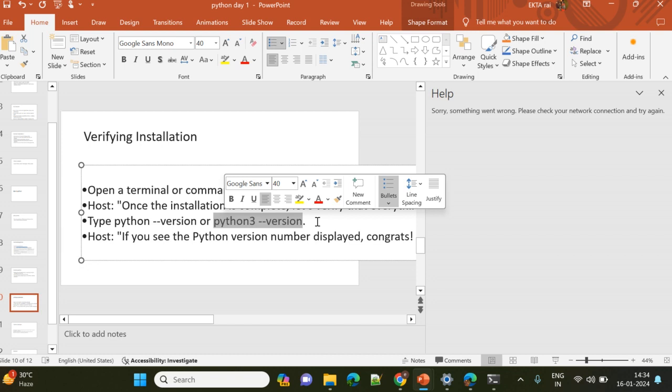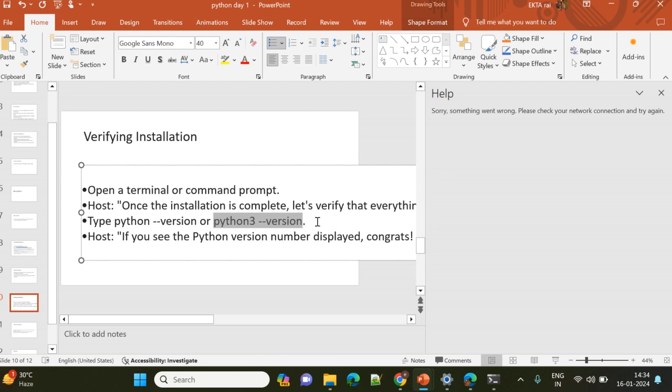You can check whether Python is installed or not on your system.